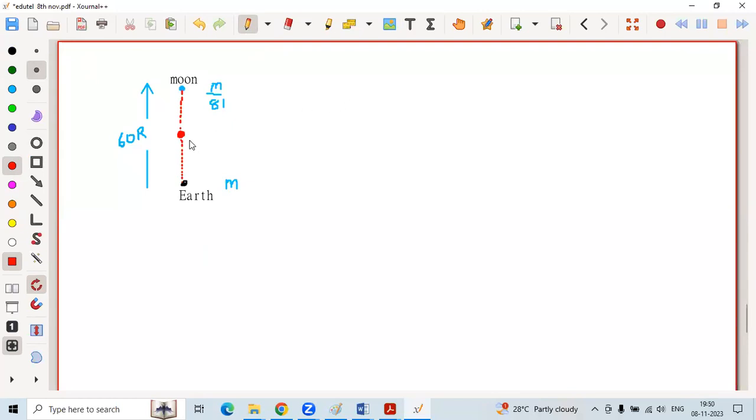G/m. Who is that small m here? Rocket. So this red color thing is rocket. Let me write. Why are you considering the rocket? Because the question is field intensity, and the rocket is 0. Where will that be? Definitely in between Earth and Moon. So at which location do I need the address?